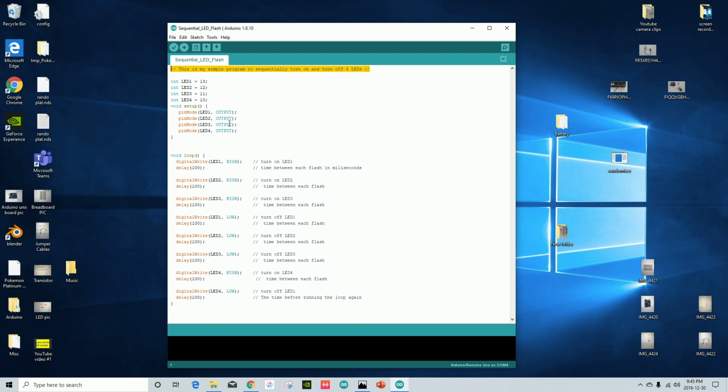The Arduinos are programmed in an open source language very similar to C, C#, or C++. This first section is assigning the variables for the LEDs to the pins 13, 12, 11, and 10. The next section is telling the Arduino that these are output variables. Next, you want to create a loop. The loop allows the program to run infinitely. Now, the lines inside of the loop is what creates the sequence of flashing LEDs. So it makes each LED either flash on high intensity or low intensity. And the delay is how long each flash lasts in milliseconds.